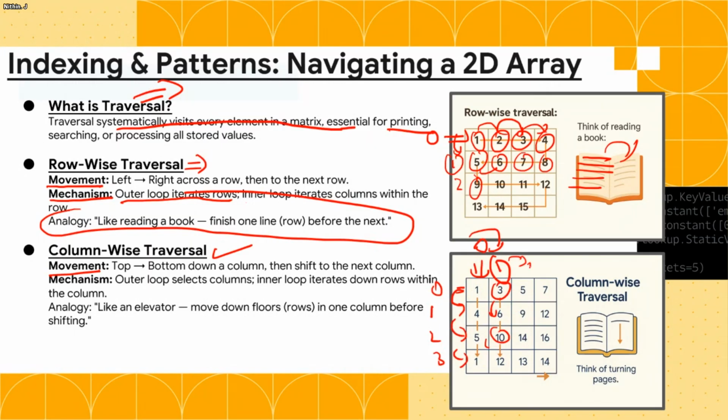And similarly, I'll go to the second column, then I'll access the elements 3, 7, 11, 15, and I'll do this until the end of the array. So the mechanism that we're going to follow is: the outer loop selects the column, that is, the outer loop selects which column we are going to iterate in, say the 0th column, and the inner loop iterates down within the column. So at the 0th column, we will access all the elements present in rows 0, 1, 2, 3, all the subsequent rows.